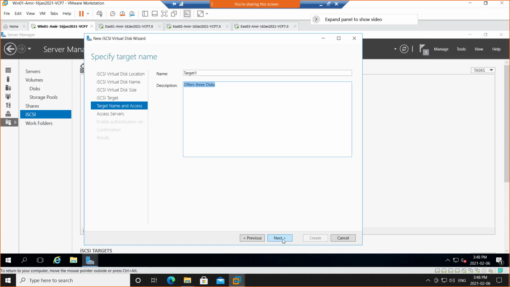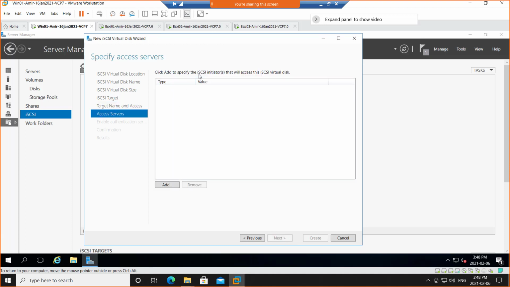So I'm just going to click next, and now it's saying click add to specify the iSCSI initiators. So as per the diagram, initiators are those who are requesting the disk. So vcsa 1, 2, 3 are our initiators. We just need to tell the target who are the initiators. So the disks will be available to only the initiators added in this list. Not any other machine can simply request and connect to the disk. So we have to add it here in the target, then go to the initiator and the initiator requests from there to be connected to these disks.